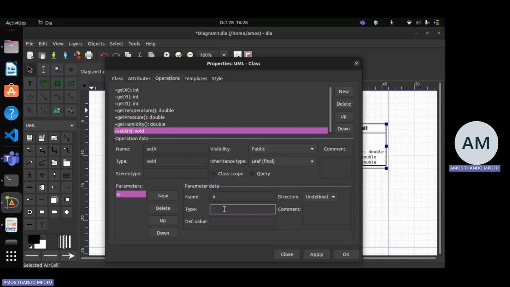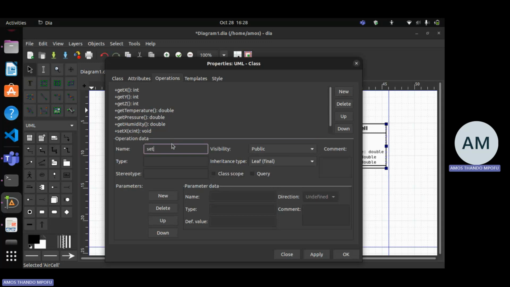You will know the difference. It's going to be of type int. Then setY, void, takes in a variable named Y of type int. Then setZ, void, takes in Z of type int.